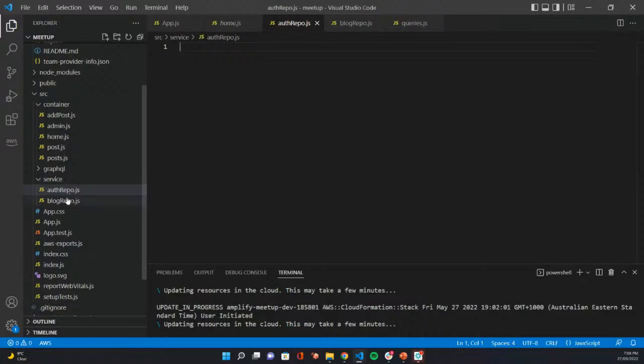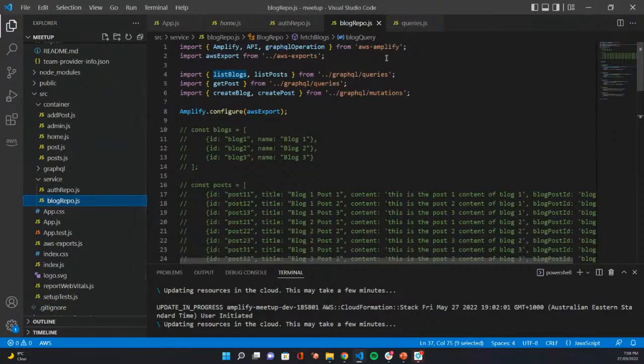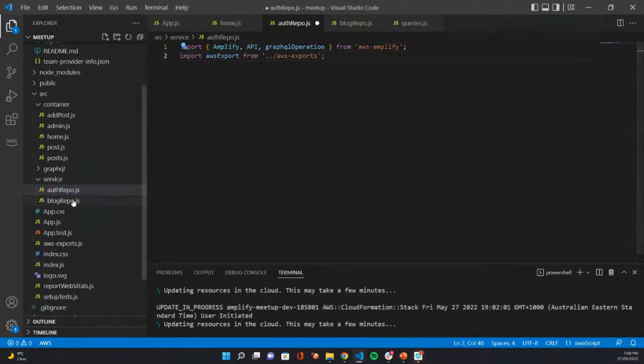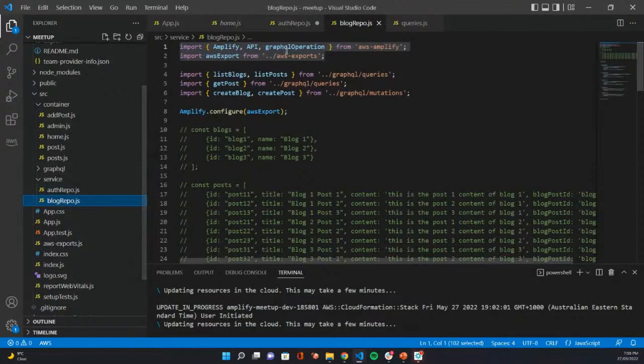So the very first thing that we're going to pull in is the same as what we did with our blog repo. We want to pull in our Amplify library, our AWS exports, and our configure. So we'll drop this over here. Now, we're just going to do a single file repo for now, but later we can look at a subfile repo, where we query the Amplify library once and do the configure once, and then hold that in state, so that every application that's using Amplify will use the same library.